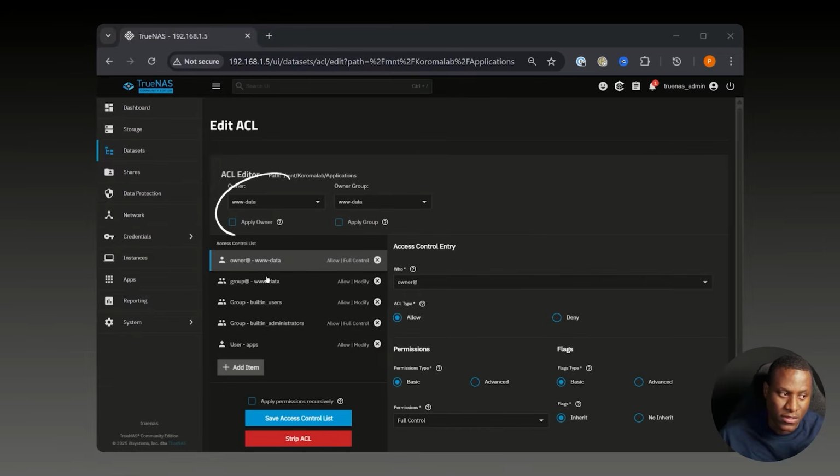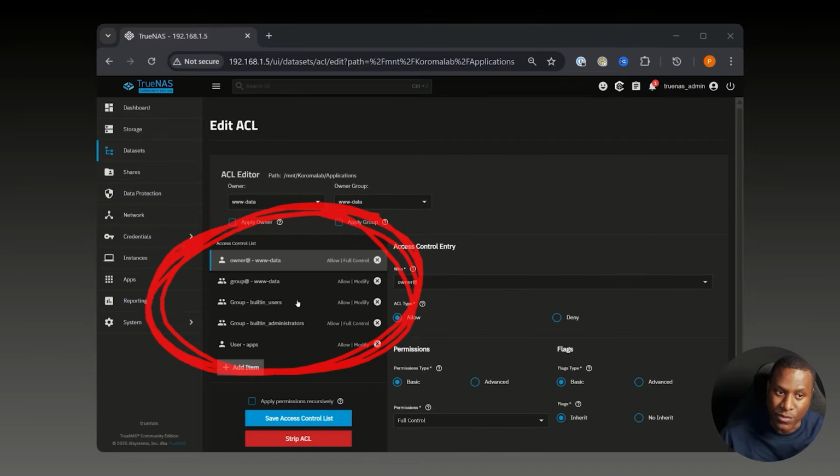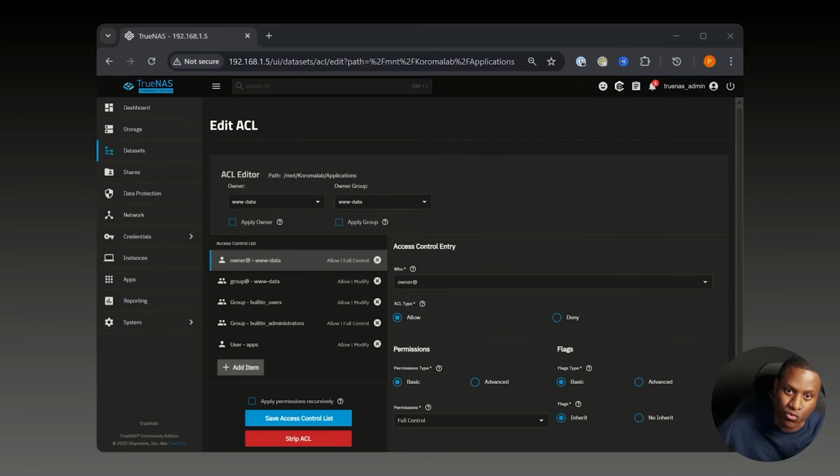So you want this group and this user to have permission to that folder so it's able to run the application, because without it, the applications won't run, right? The right permission that's needed is not assigned to the correct user. So because this user is trying to run that application and doesn't have the right permission, it would fail every time it tries to run. I hope that makes sense.